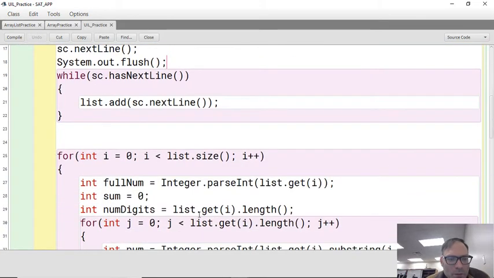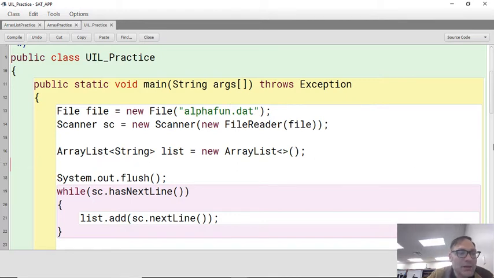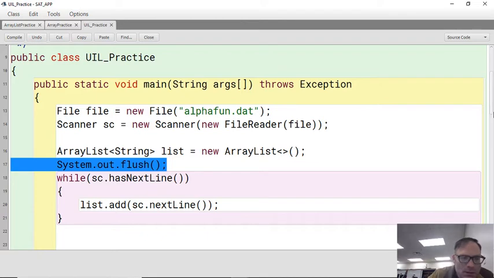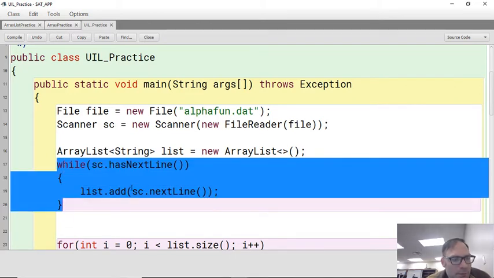So what we want to do is, we're reading in this file, and this will say alpha fun here, alpha fun, and we are not going to read in the next line, because the first thing that we did there, if you recall from last time, included a number of how many entries were in that file. But this one goes straight to the words, okay? And so here, we're just going to add all those words, okay?